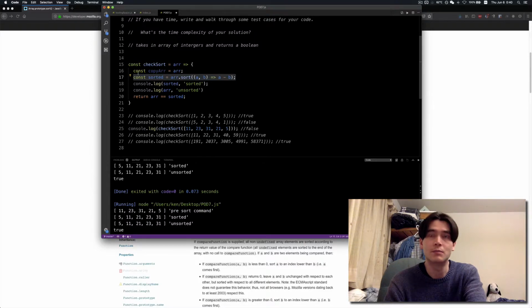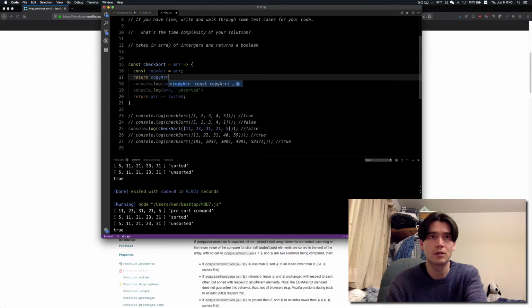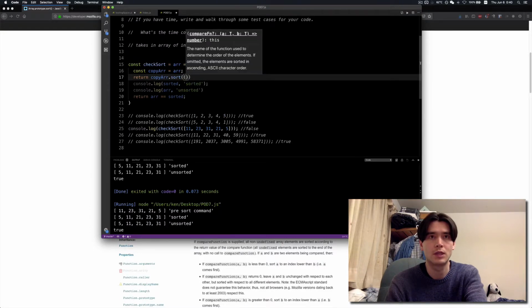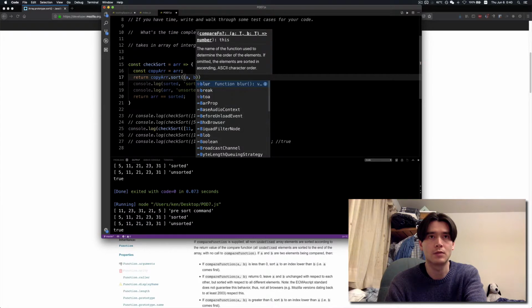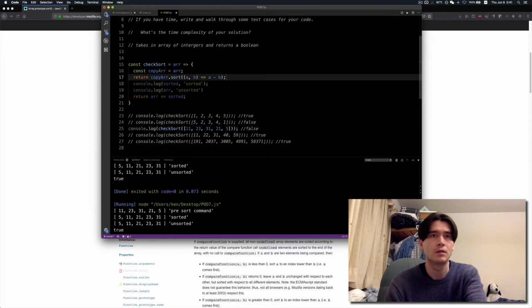And because it's good programming practice, we will sort not the passed-in array, but the copied array. So we'll do return copyR.sort, pass in the a and the b, and arrow function it to a minus b. All right.